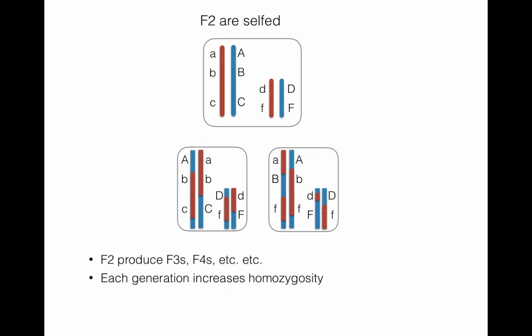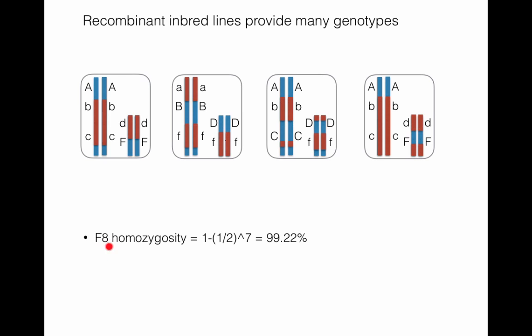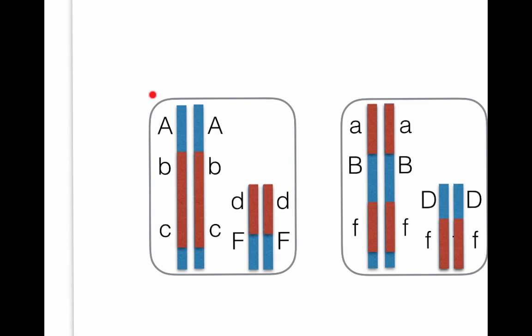The homozygosity would increase with each generation, and we know that by the F8 our homozygosity would be equal to 1 minus 1/2 to the exponent of the number of inbreeding generations. So the first generation of inbreeding is from F1 to F2. So by the time we have an F8, we have inbred this group of plants 7 times, resulting in 99.2% homozygosity. So our plants would look like this. The genome of one plant is represented by the chromosome inside the rounded rectangle.